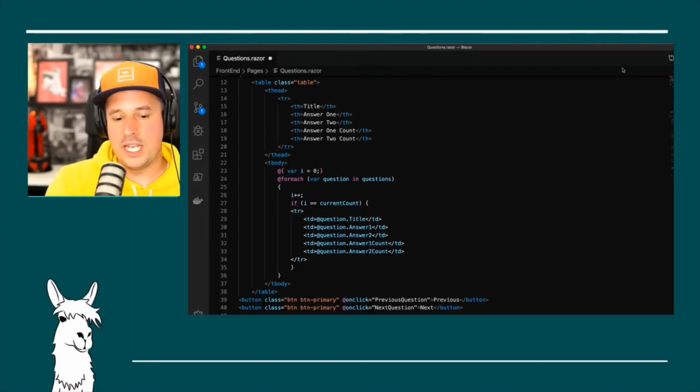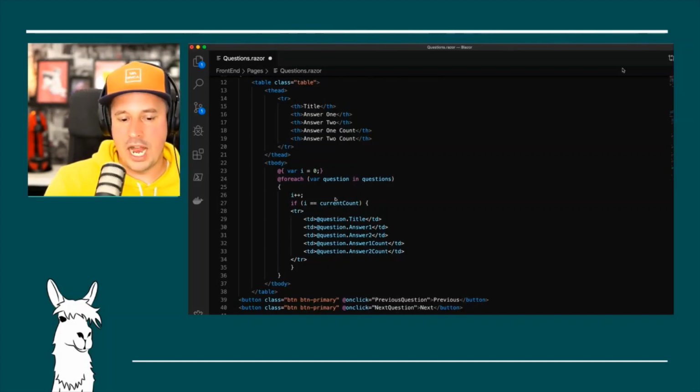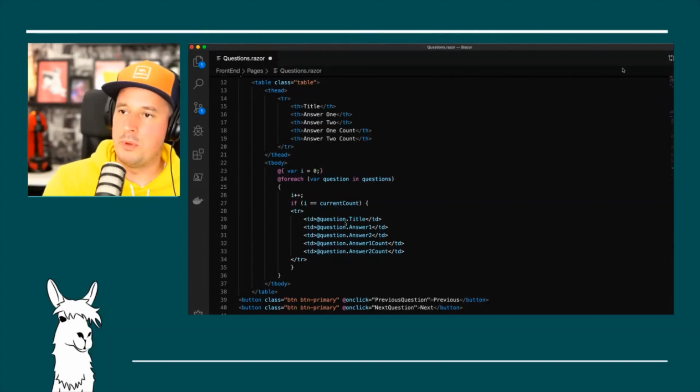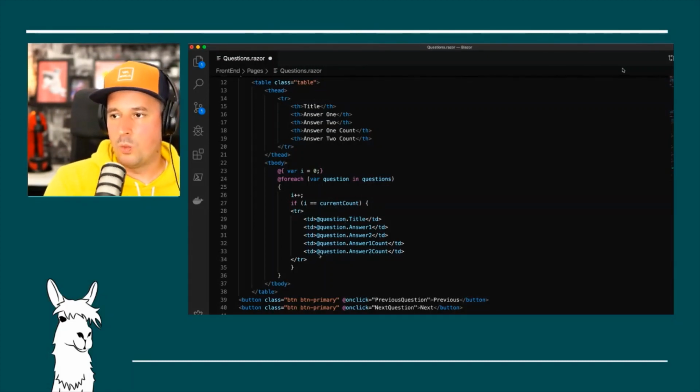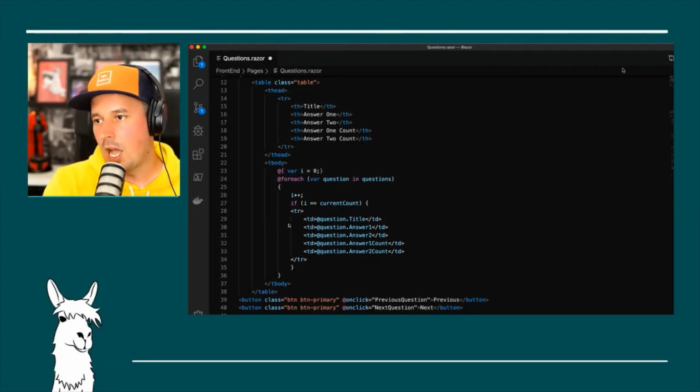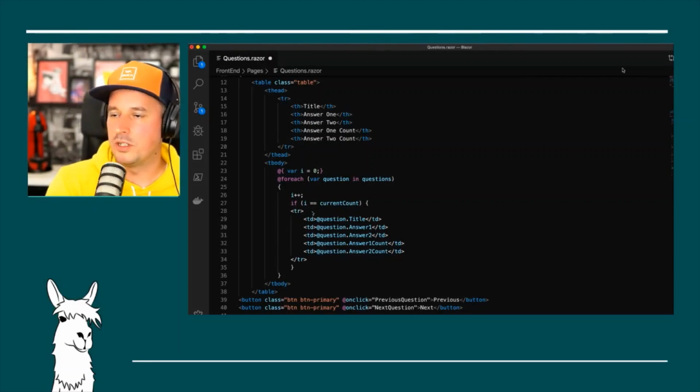What's cool about this is if I increment this current count number to 3, it will show me the third question. So I've got this mechanism of saying, only show me the current question: loop through all the questions and show me one of them.